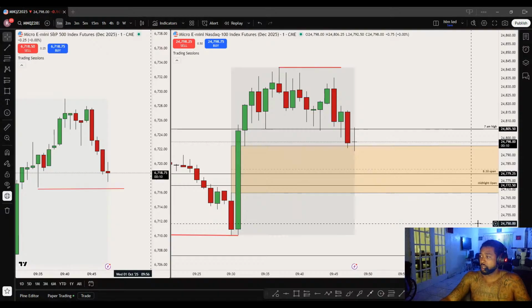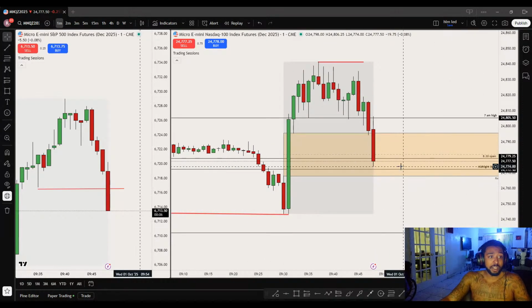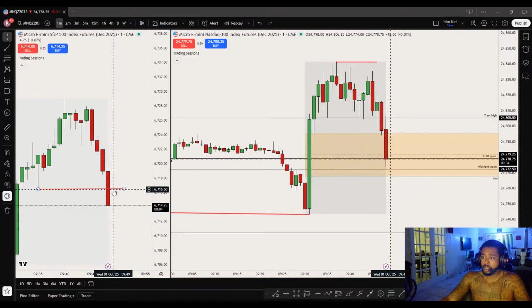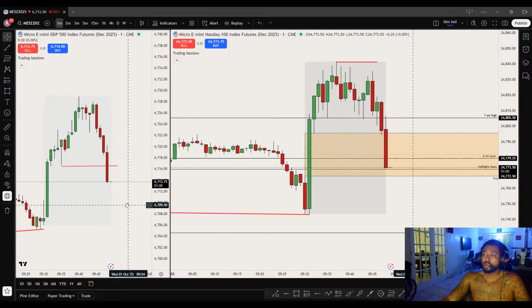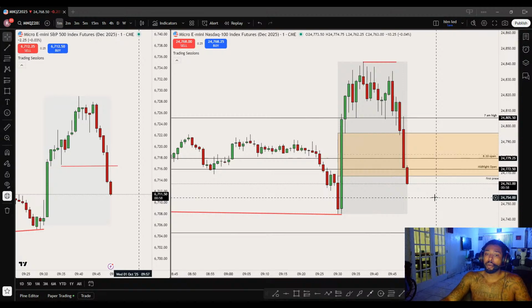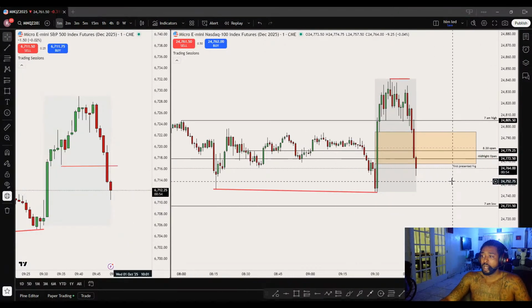So like I said, if you want to know if price is going to hold, you see how it's immediately breaking through it. You see how sometimes it could. One thing about the SMTs: if you don't really know where price is going to go, it can fake you out.